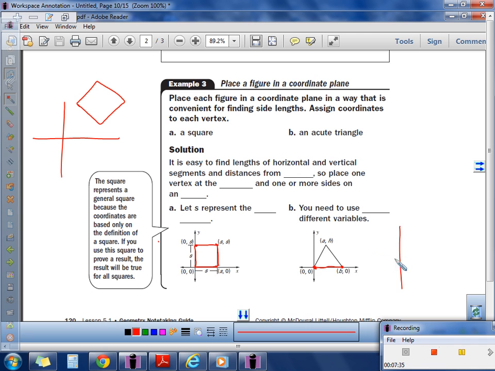This one, the bad placement would be like this. If you place it like that, could you count any of those sides? Definitely not. So make sure to place at least one running along an axis. That's always smart. Also notice, if you go over S units, that'll be its new coordinates. If you go over S and up S, you're going to have S, comma S. 0, 0 is always at the origin. And then this is just up S units, so it's 0, comma S. That's something you should be familiar with. And obviously, if you got some numbers, you could change them out for numbers.